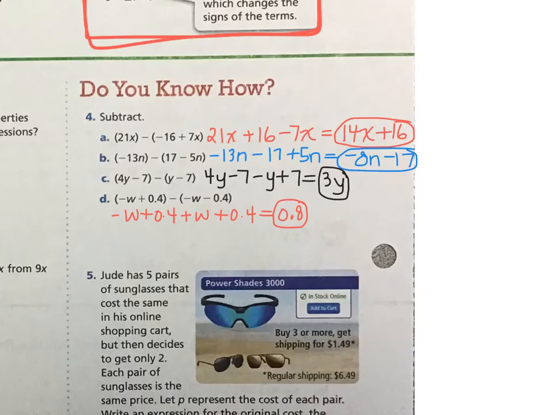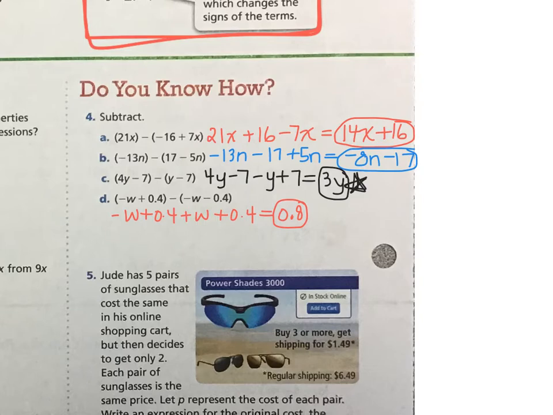All right, check your answers to A, B, C, and D. To help you out, I went ahead and rewrote each of the expressions where the subtraction sign has been distributed across each term in the second expression, and then I have simplified each of those expressions. I want you to notice in part C of number 4 that after you distribute the subtraction sign to the second expression, you end up getting a -7 plus 7, which equals 0. And when that equals 0, you do not have to show that part of the term. So 4y, take away y, is the 3y. So that's this piece right here.